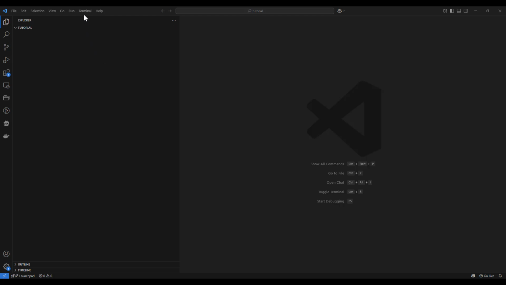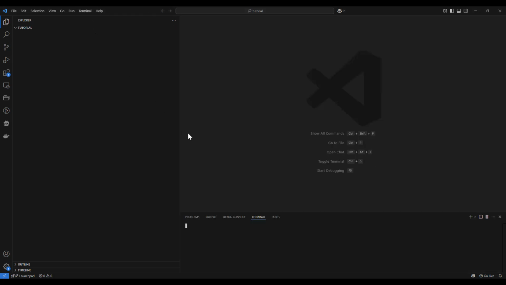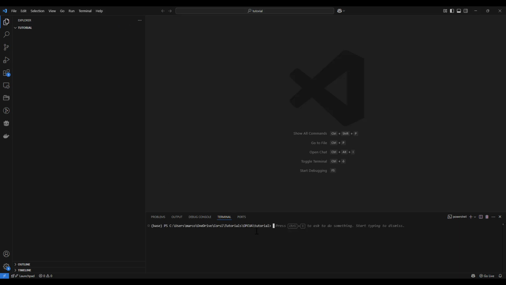So first of all, I will create a new terminal to create the virtual environment. You should have Conda or Miniconda installed in your system to do this. And to create the virtual environment, I will simply say conda create --name, the name of the environment that I will call CoDeSys_OPC_UA_tutorial.